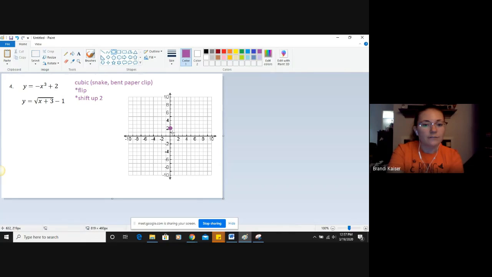I'm going to start off with the point that would end up at 1, 1. So if we have this 1, 1 point, I'm going to move it up 2. Okay. Now keep in mind, this isn't moving up anymore. In relationship to this original point, the 0, 2 point, we want it to go down from there. So if it would be up 1 and over 1, we're going to move down 1 and right 1. Here's going to be that new point, which is going to look a little weird, like I said, but it's doing the flip for us.